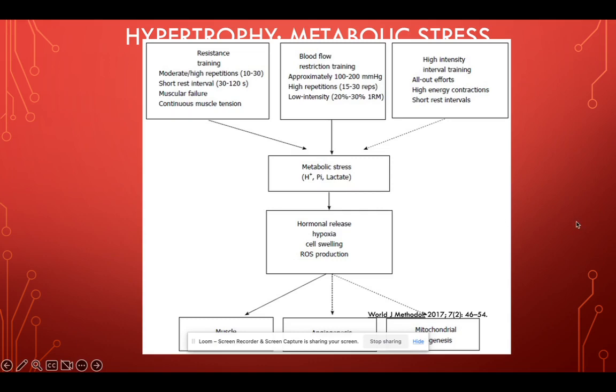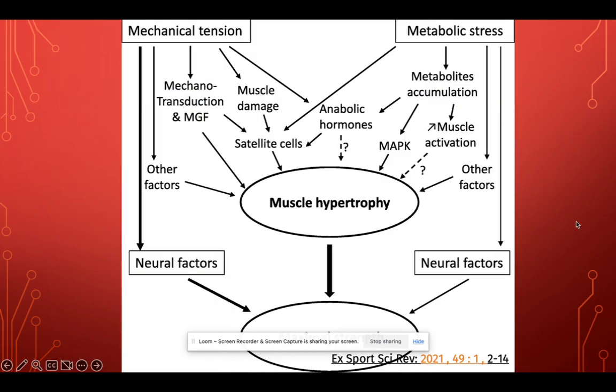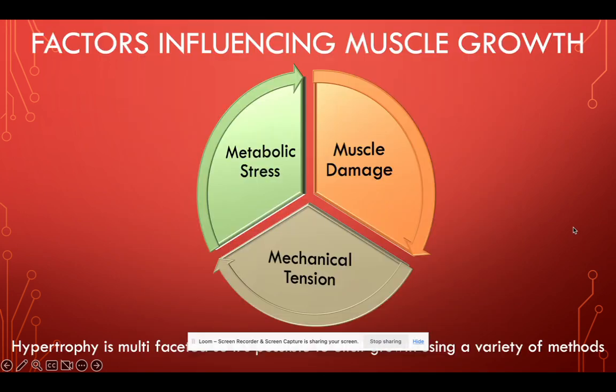And as I've said before, because it's a combination of these different factors, they all contribute towards muscle hypertrophy, and we can train in lots of different ways because of that. Strength is slightly different. We do need neurological adaptations taking place here, and that's probably why it responds well to a slightly different stimulus, e.g. frequency seems to work quite well for strength training. But again, lifting more loads contributes towards hypertrophy as well.